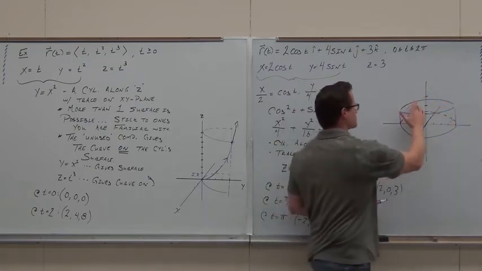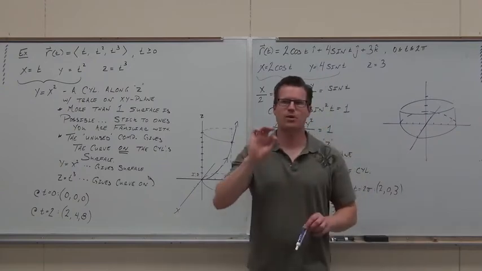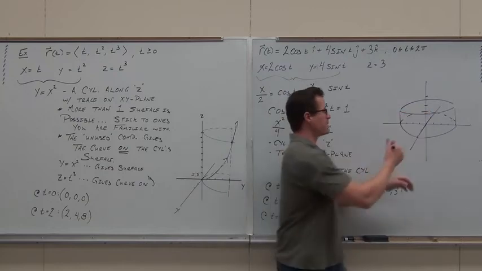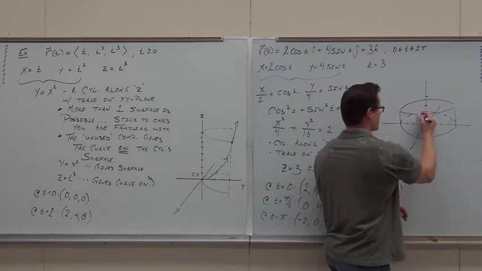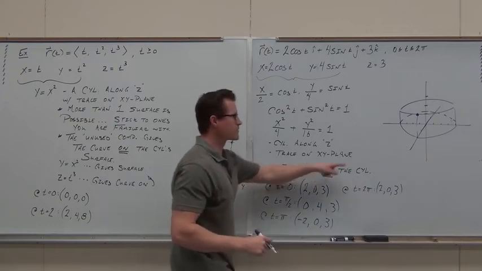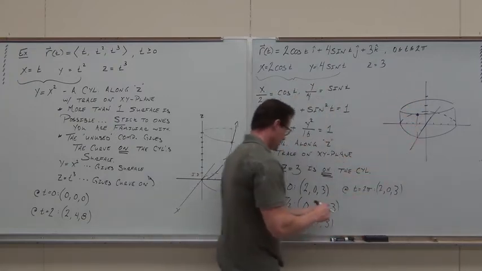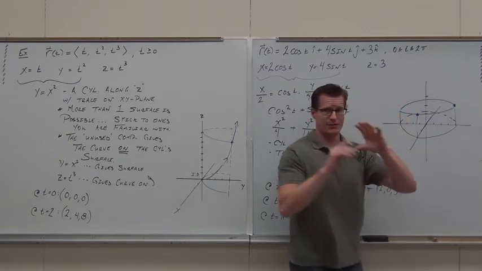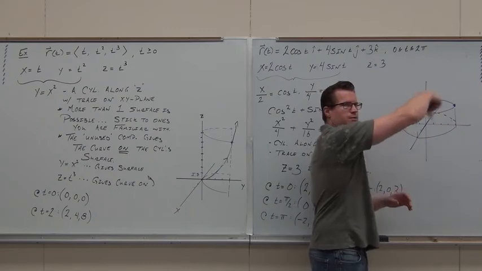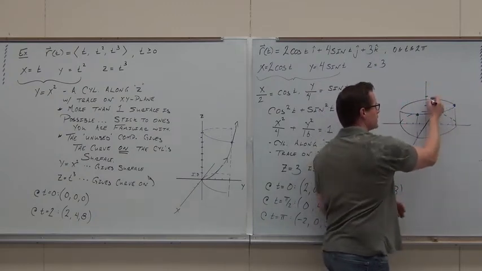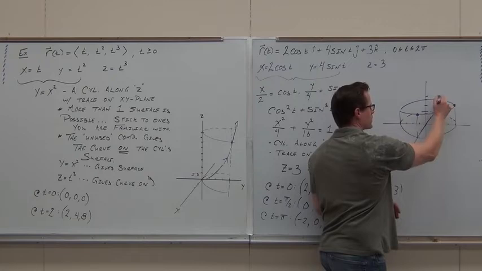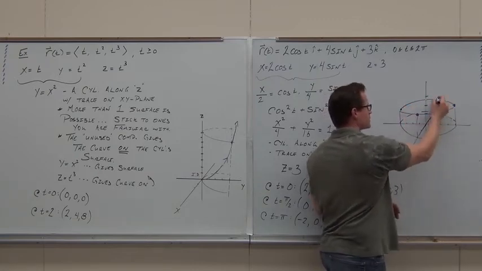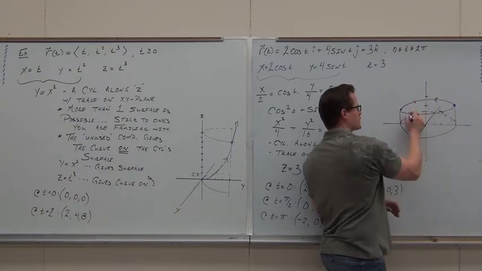Here's what happens. If I restrict a component to, say, z equals 3, then the height cannot change, which means that my point is still here. 2, 0, 3? Yeah, but it's not 2, 0, 0. 0, 4, 3? Yeah, that's right here. What's happening is I have a tuna can, and it's on the lid of the tuna can. So this would go this way, hit here, and hit back here somewhere. It'd hit over here somewhere and be back. So it would just float right around the lid of that tuna can.